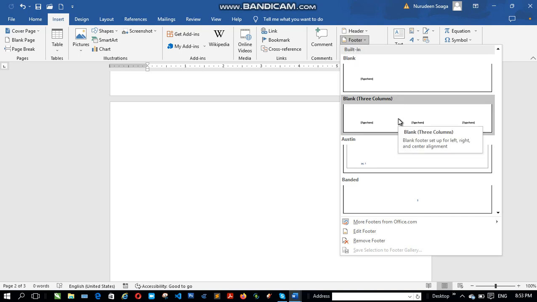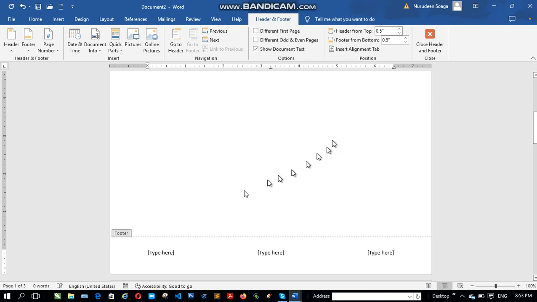So it is not just only page numbering that we can insert. You can insert so many things there. So I'm using this 3-column footer. So you can have something to type here. Let's assume this is my name here. So I'm typing my name here. So I'm putting page number. It can be page numbering that I'm putting here.